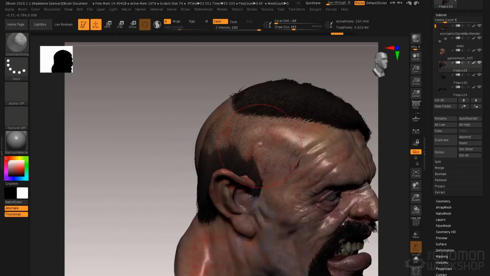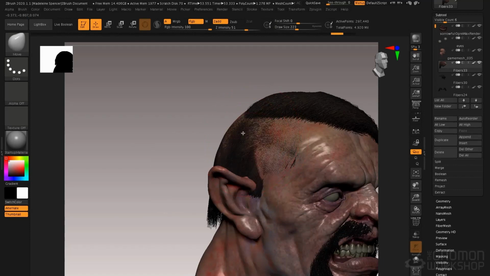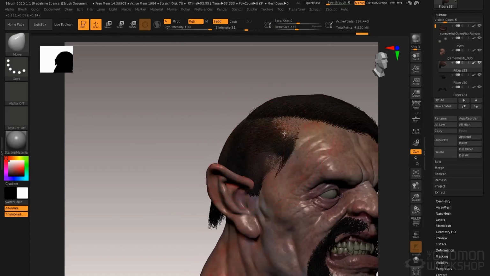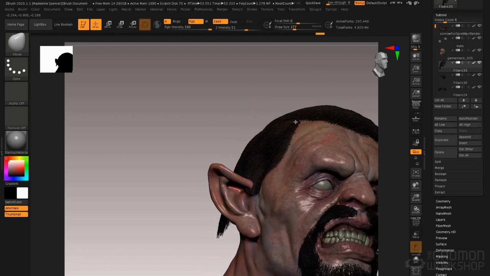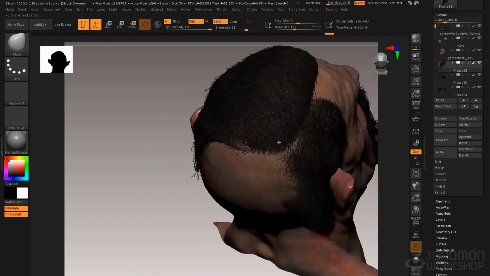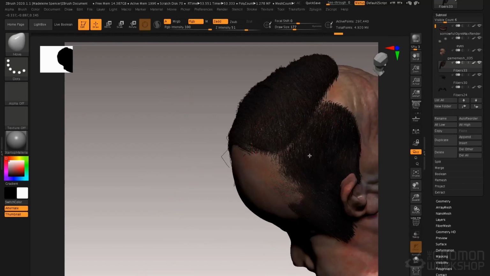Let's turn off solo. Take our move brush, pull this out a bit, pull that out a little bit. And let's get that hair so it's growing from that part.